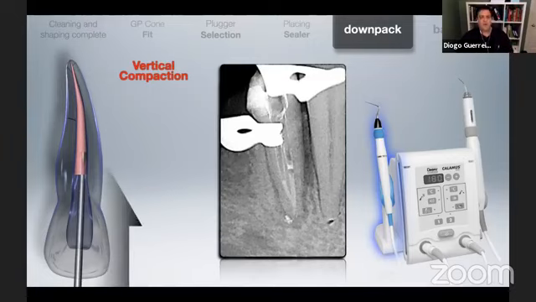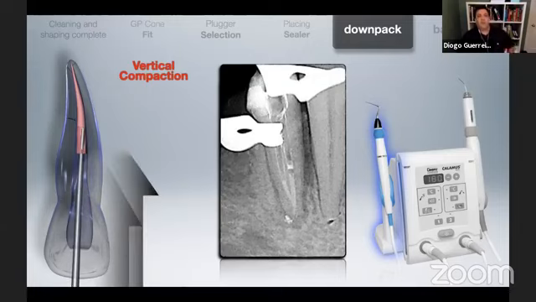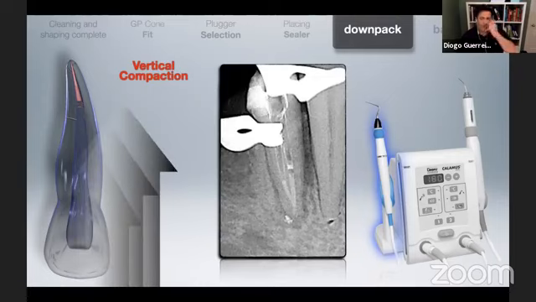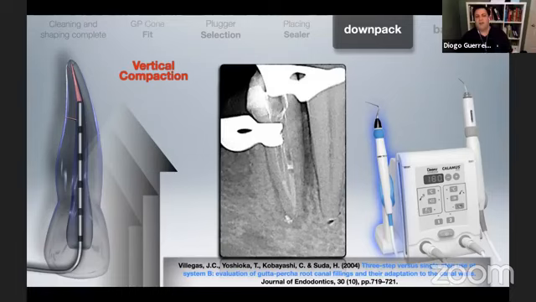So we remove a little bit of gutta percha and pack it down, then remove a little bit more toward the middle third with the heated plugger, and then we go with a hand plugger. Every time you use the heated plugger the gutta percha is plasticized, so you pack it down until we reach those 4 millimeters, leaving that apical plug that we're going to pack. The end result is pretty much the same. It's just that with very oval canals, it's hard to put the plugger in a continuous wave in the center of massive gutta percha. It pushes the gutta percha to one side unless you use more than one cone, which you can also do. But I prefer vertical compaction instead of a single wave of obturation.